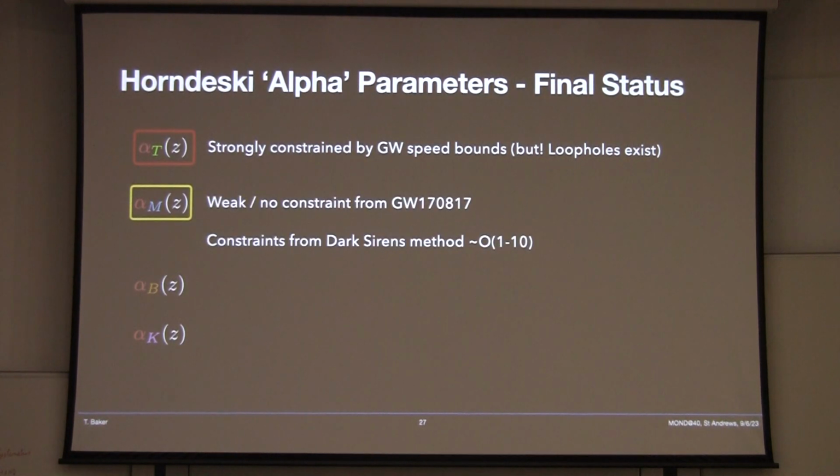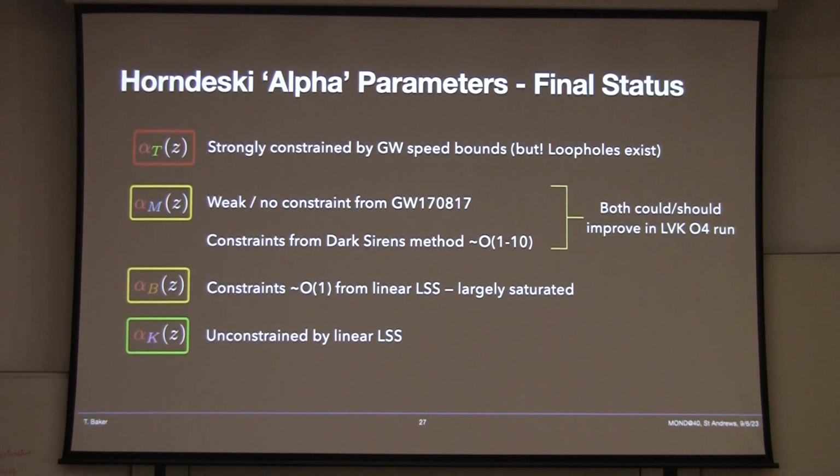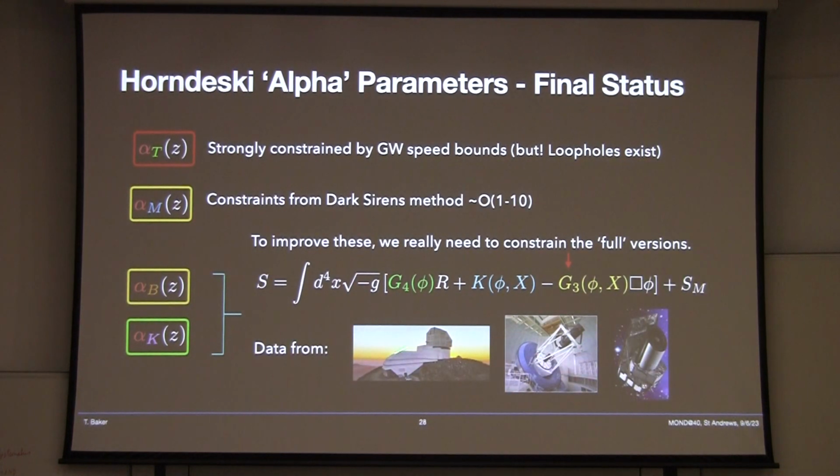This one, weakly constrained, or constraints order unity right now, but a clear path to constraining it with the next few years of gravitational waves. These two parameters, I said, order 1 constraints, or no constraint from current large-scale structure. Really, you can't constrain alphas anymore. You have to throw them out and instead constrain these objects that sit in the Lagrangian. And hopefully I've convinced you we've started work on how to do that, using data from upcoming surveys. And this is the kind of pub quiz, name that telescope. I won't keep you guessing. That's Vera Rubin, that's DESI, and that's Euclid.